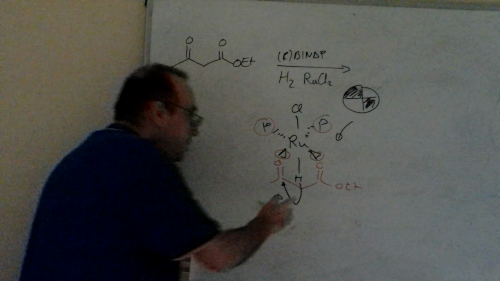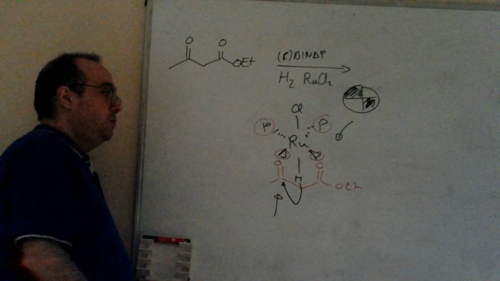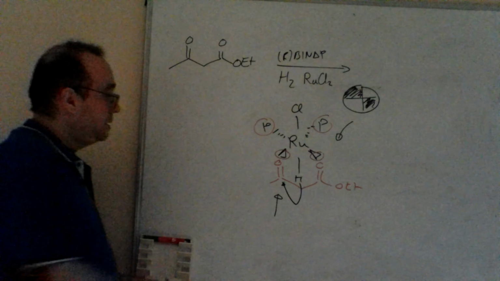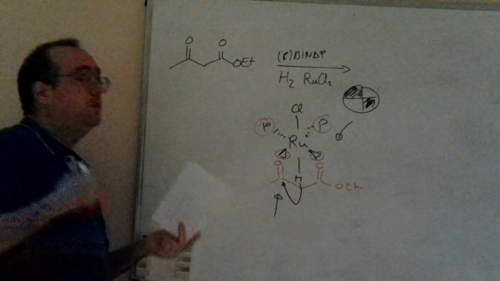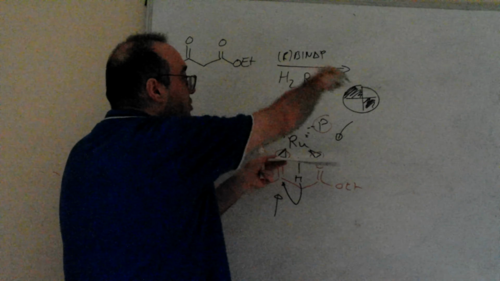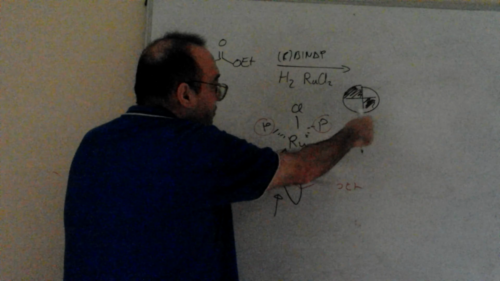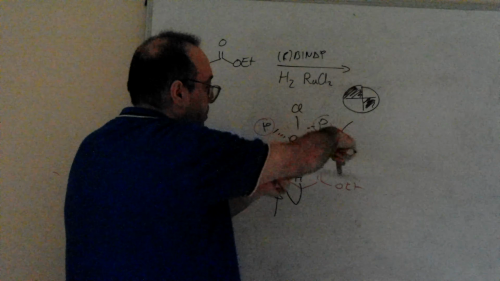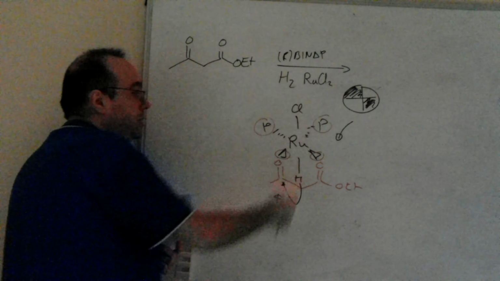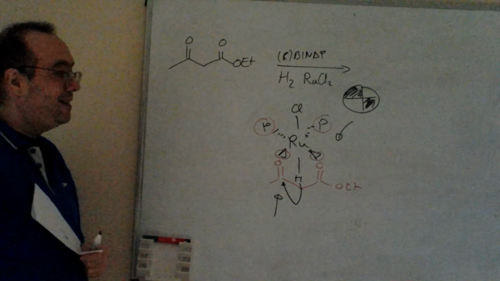Again, you can ask me, why do you put this coordination with the ester on the right and the ketone on the left? You can do it the opposite. You can put the ketone here and the ester here and you will get the same. The only difference now is that the hydrogen attack will come from the right, up. Exactly the same, and you will need to draw the hydrogen up and the chloride down. But it's exactly the same.